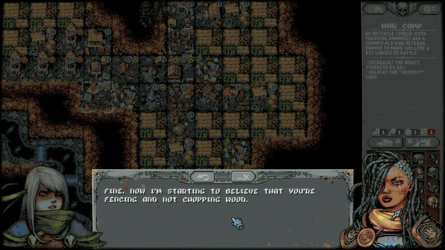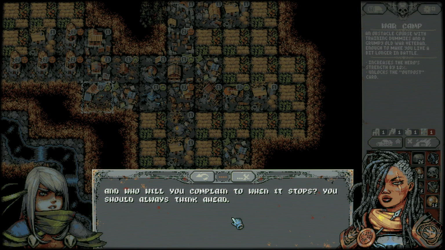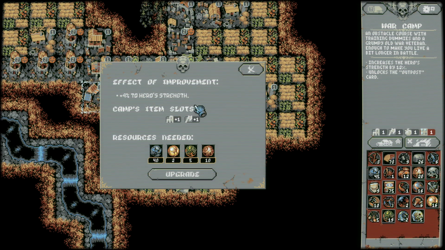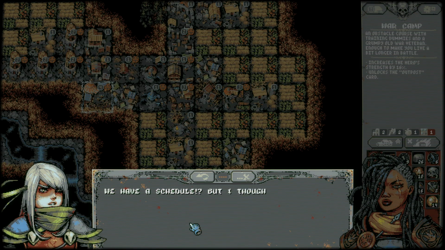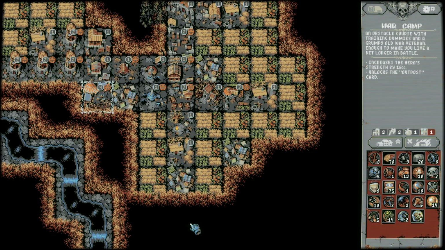Fine, now I'm starting to believe that you're fencing and not chopping wood. Chopping wood has worked quite well for me so far. And who will you complain to when it stops? You should always think ahead. So don't speak so bluntly. You know what? Let's go over blunt weapons again. Okay. Looks like you can continue to do this. Oh, look at that. Fine, fine. 20 more times and the training session's over. You're ahead of schedule, hero. We have a schedule? But I thought that we were just training till I dropped dead. Ha, good joke. There's a schedule. You're just usually unconscious when I talk about it.